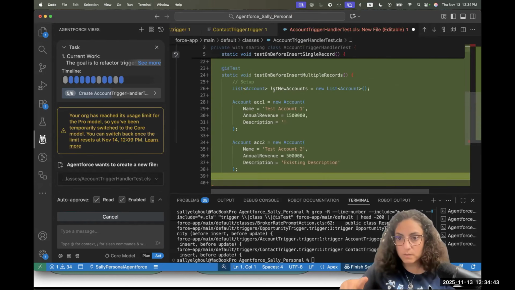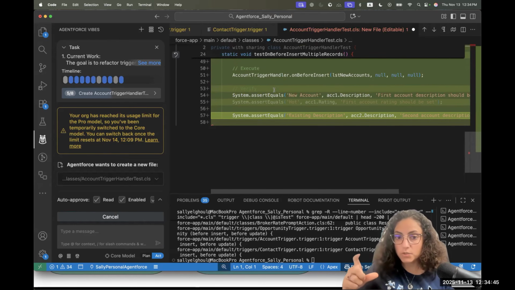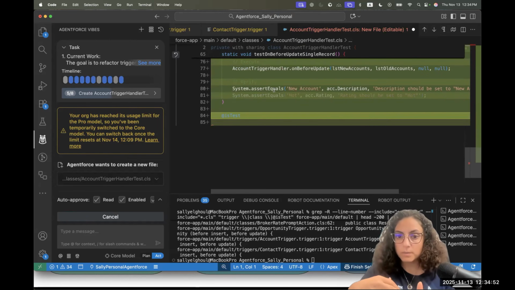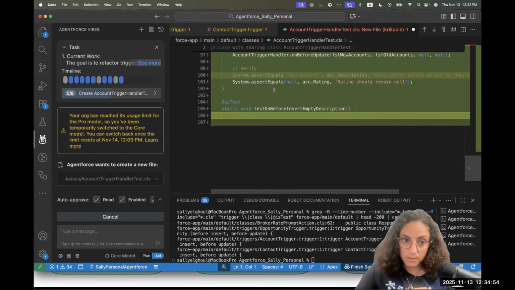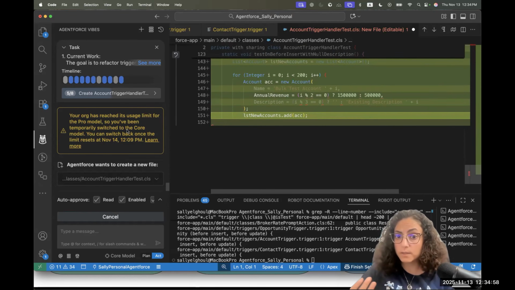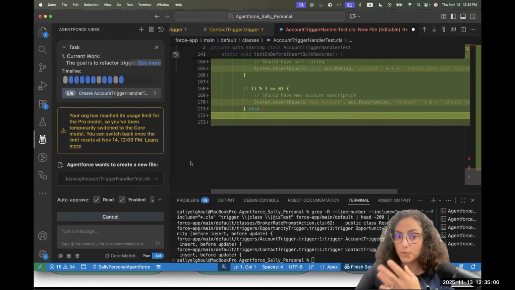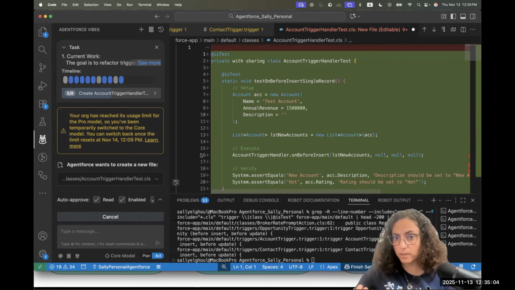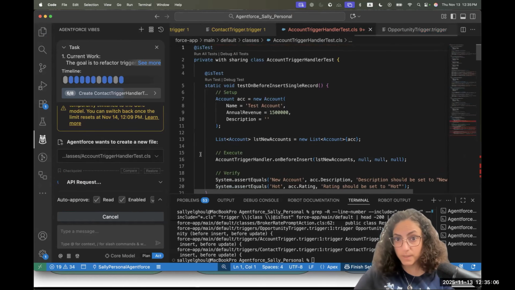Here, because we have a limitation for the org, 50 requests, and we have been trying the deep planning, which consumes a lot of API requests, it tells me now that we switched to the core model. And it's a good thing to see it live, that it will still perform and it should work and generate the output we are expecting.